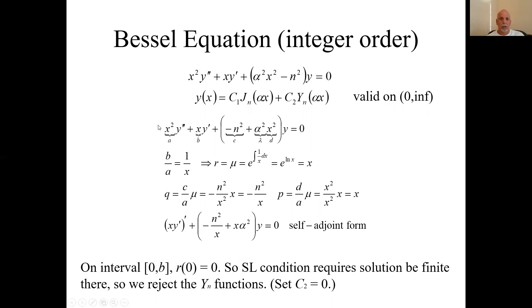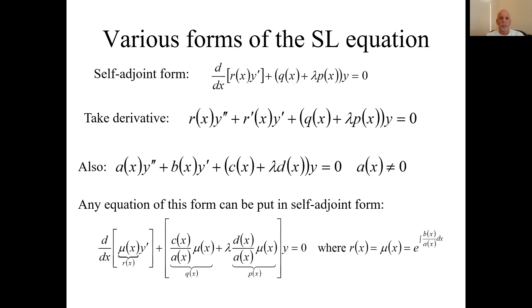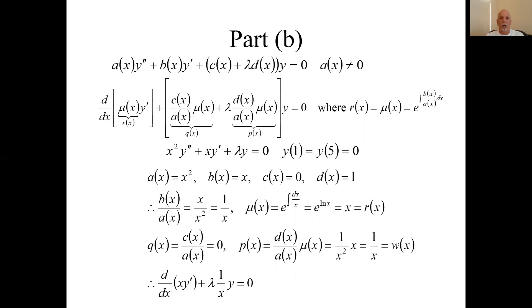We'll look at this equation and we want to put it in self-adjoint form. So we find the A, B, C, and D of the general equation. Remember where was that general equation? Here was the general equation. Once we identify the A, B, C, and D, we put it into self-adjoint form. We already did one example like that.